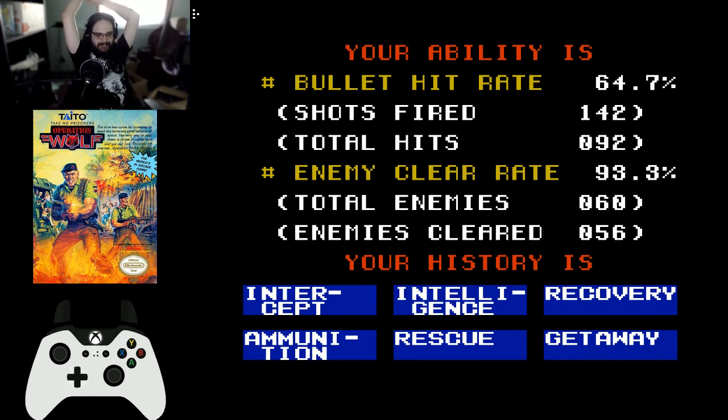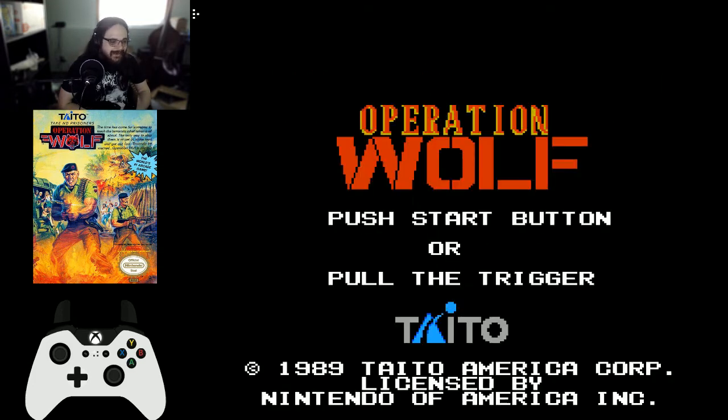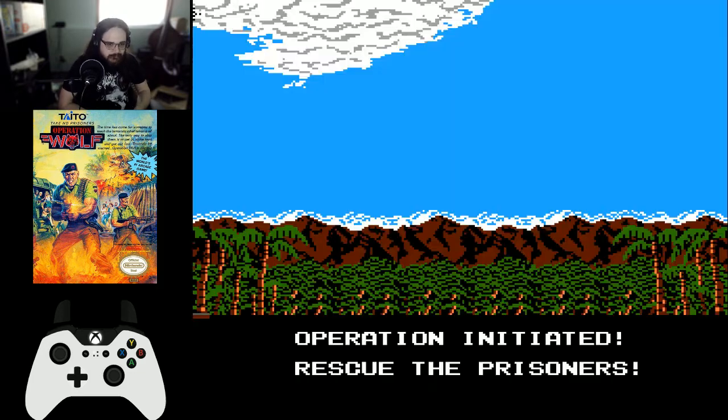64.7%. Oh, that would have been the getaway, but we botched it. Now we don't have enough time in the video to make it back there. We're not going to have beaten this game. Man. That's rough. It's got to be totally different with the light gun though, right?